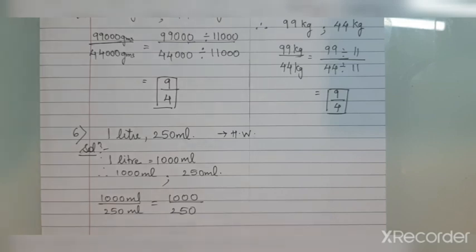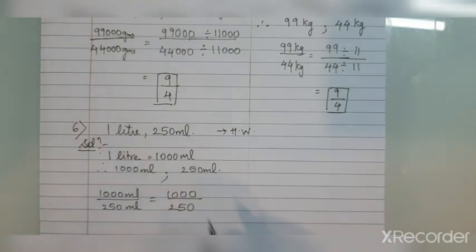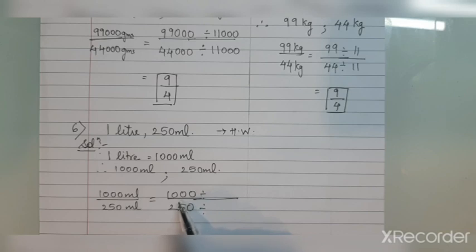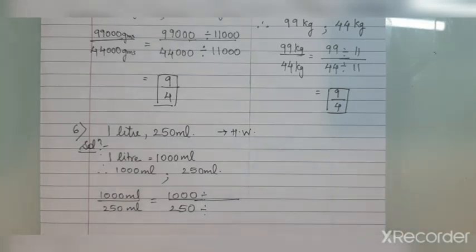Okay. So if you want, I will do this now since I have done this half. So what we do is we divide. Now you think over it. 1000 and 250, they are present in which table? If you don't know the higher tables, you can start with a smaller number. You can start with 5. They are the multiples of 5. You can start with even 2. But then your steps will increase.